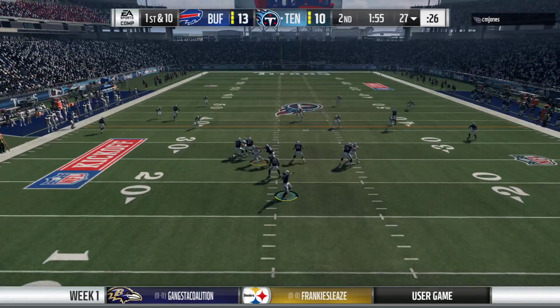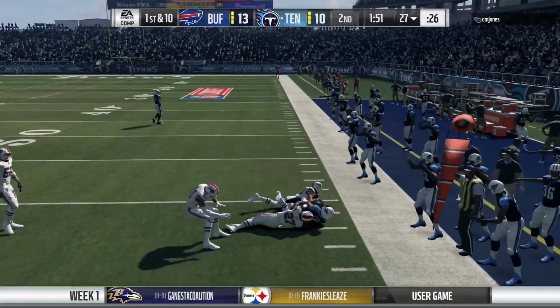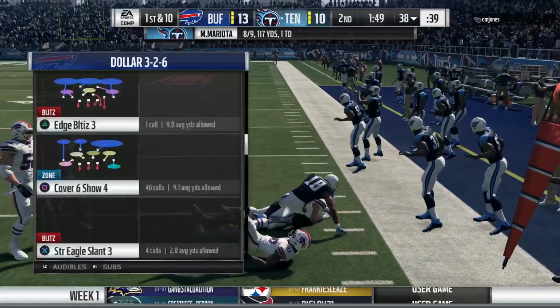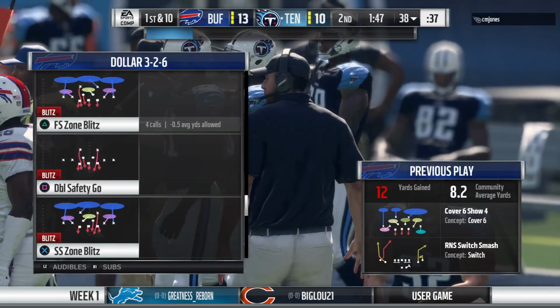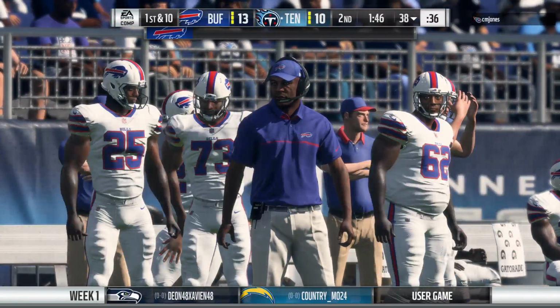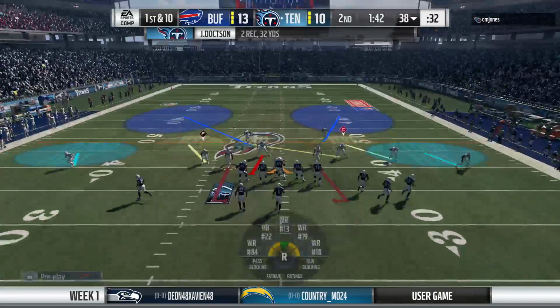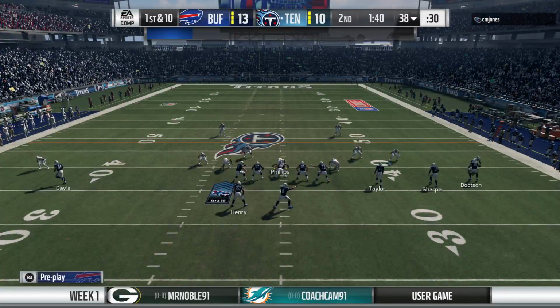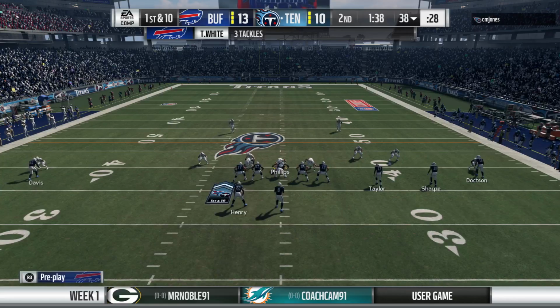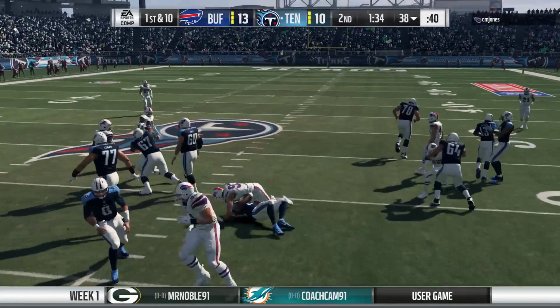First down, Mariota. Completes it right side to Dodson. And they're able to get this one across the 35. First down, Titans, gain of 12. When the hitch route is run really well, that jab step off the line of scrimmage by the receiver, which is designed to back up the defender and give him a little bit of space, all you want there, get that space, catch the football, and then make a move and pick up extra yardage. And that's exactly what he got done there.